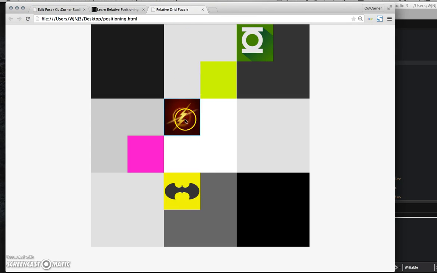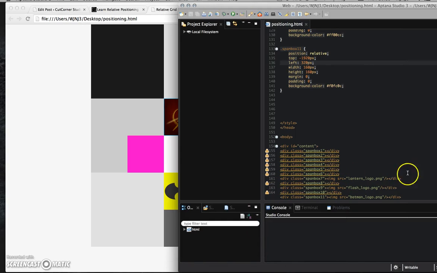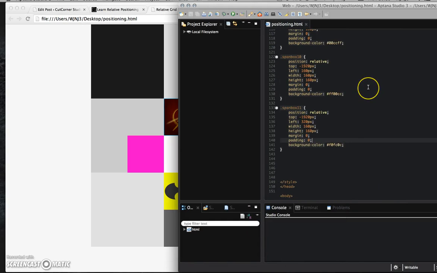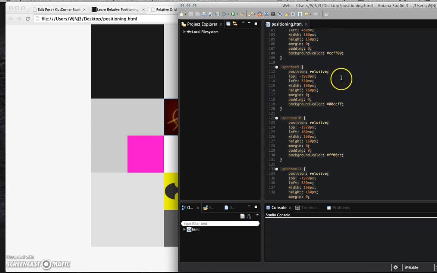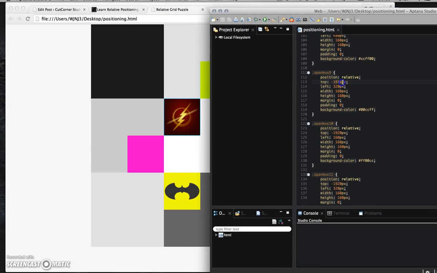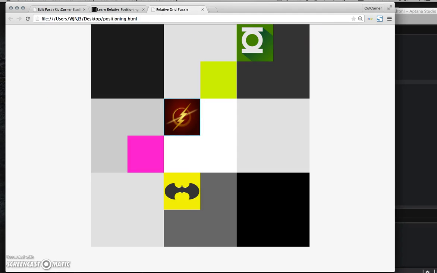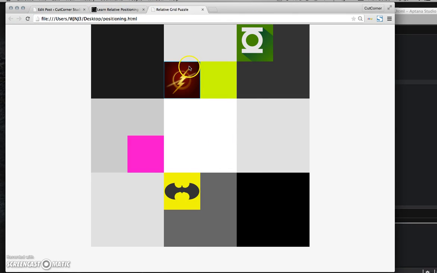What I'm going to do is I'm going to push this Flash logo up this time, just to show you how this works. So my Flash logo is found within Spanbox 9. So if I scroll up, excuse me, I can see that the top is 1920. So if I was to add 160 to that, I'll end up with 2080. So I'm just going to place that in, and I'm going to go to File and Save. And if I refresh, up it goes.